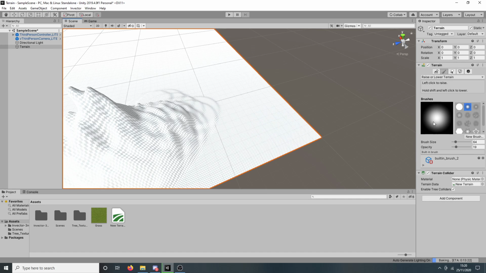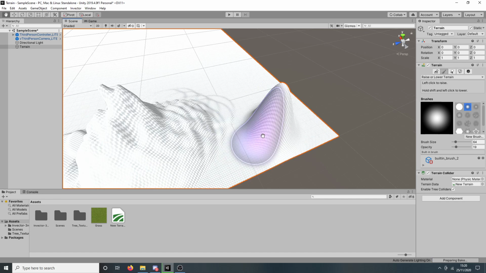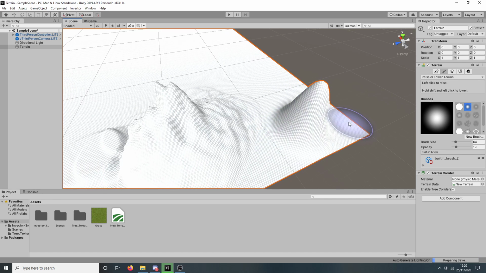If it's white, it will paint, and if it's black, it won't paint. So in this example, it will paint a lot in the middle and then go slowly out so it doesn't paint at all.